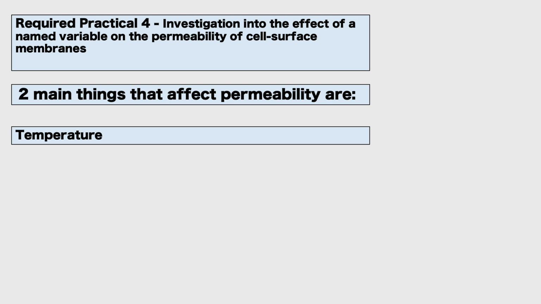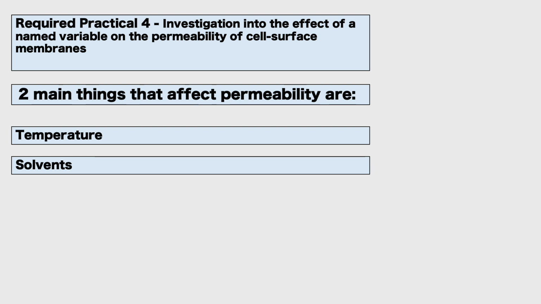This is because higher temperature means more kinetic energy. The phospholipids have more kinetic energy, so move around more, making it easier for things to get through. However, at 0 degrees and below, the membrane is more permeable than you'd expect because the channel and carrier proteins deform, so more can get through them than usual. And the other thing that affects permeability is the solvent used. Because alcohol, for example, dissolves lipids, so the phospholipid bilayer would start to break down. So an increase in solvent concentration would increase the membrane permeability.